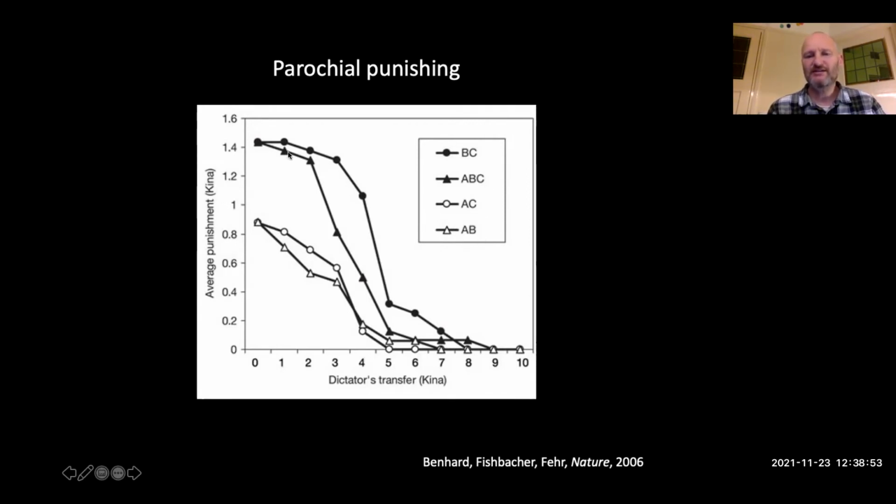But it turns out that what really drives punishing behavior is that the one on the receiving end of the dictator game is in the same group as the punisher. That doesn't make sense if this is about teaching people about their future interaction, but it does make sense if you think of this as people being committed to punish people that behave badly towards others of your own tribe. Of course, that would still require an explanation, but it is consistent with this observation.